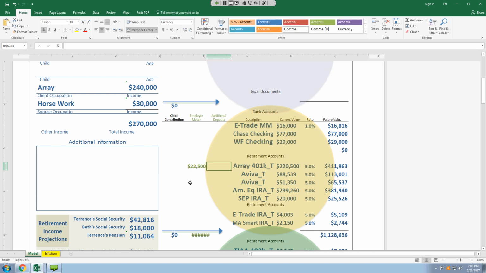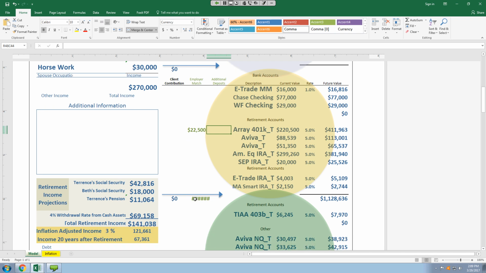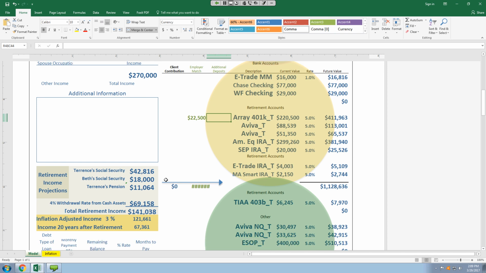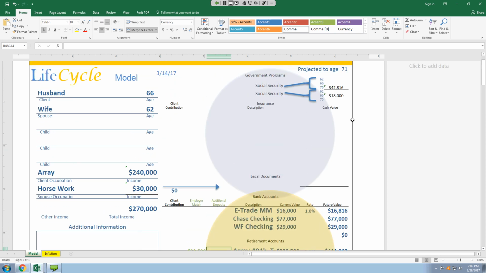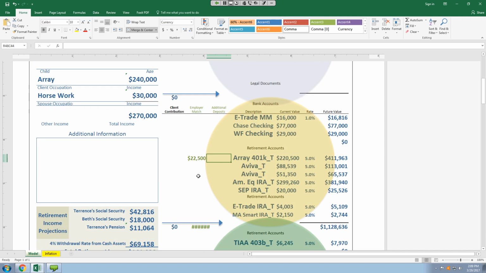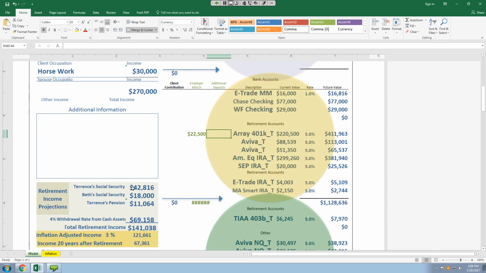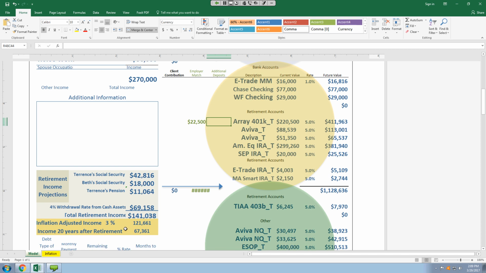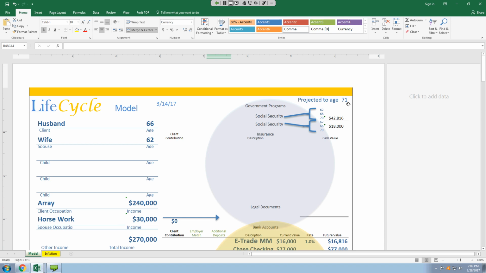Okay. One of the things that you're going to see here is that not only does the model show you what everything's doing, but it's also going to extrapolate for us what ends up happening at different ages for this particular client. Right now I've got it scheduled to do age 71. I just wanted you guys to see the functionality of this. At age 71, it shows what all their different assets are going to be, a total income of $141,000 a year.